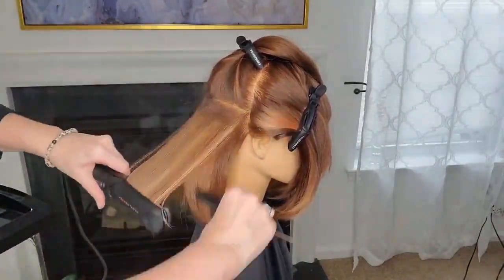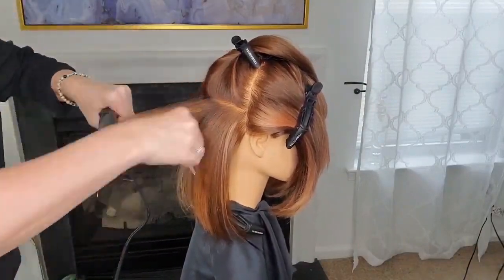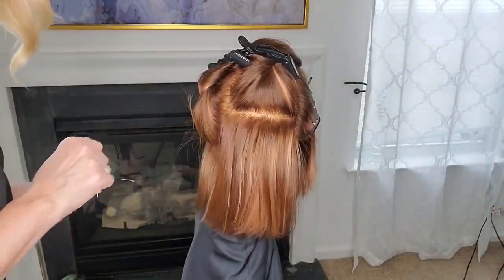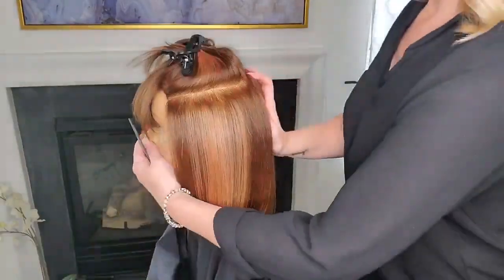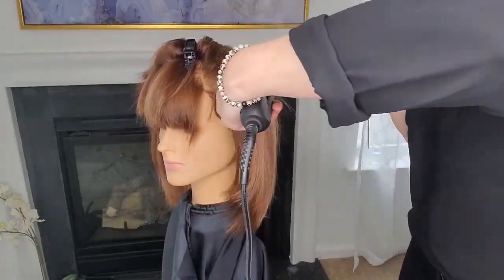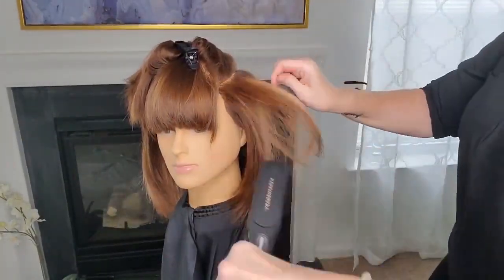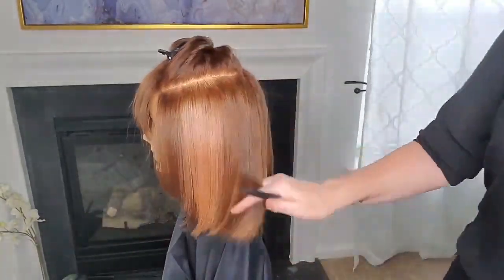Now I've sped up a little bit so you don't have to sit and watch me flat iron an entire head of hair. So again, 4 parts is how you're going to divide the hair into 4 sections, and you're going to take 1/2 inch sections and you're going to flat iron the hair 2 to 3 times at 400 degrees. And you're going to be able to tell by the feel of the hair and the look of the hair. The hair is going to feel smooth and the hair is going to look shiny. If the hair's not smooth and shiny, you might want to give it another couple of passes.